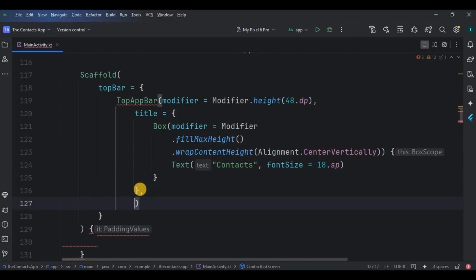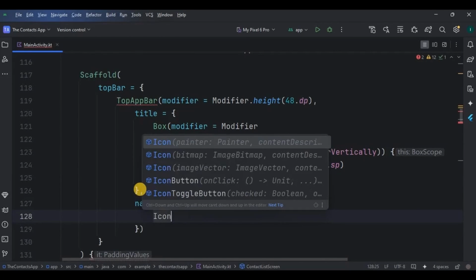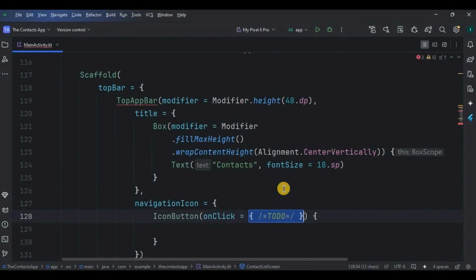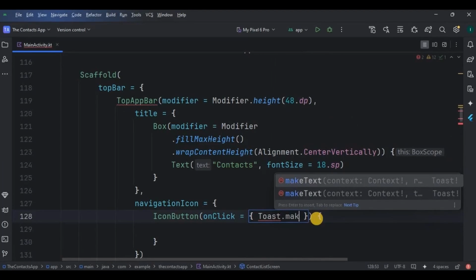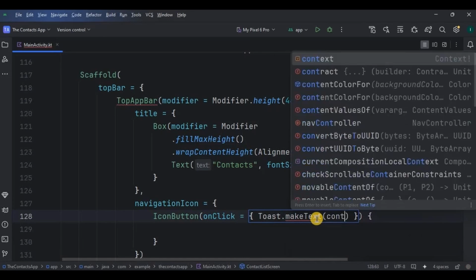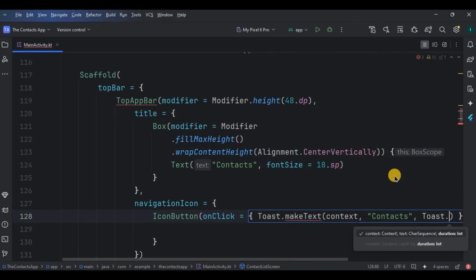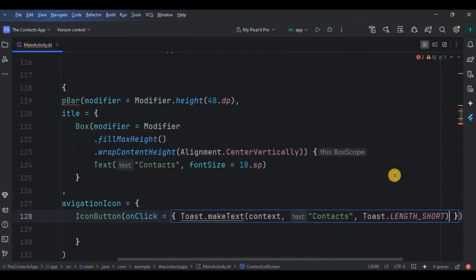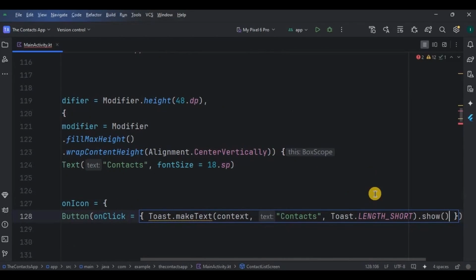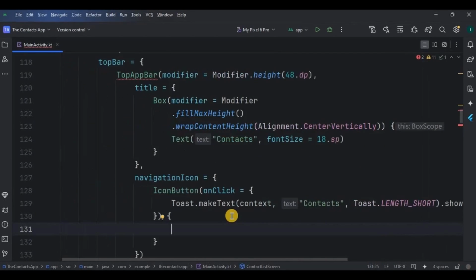Then the navigation icon. I will create an icon button whose on click will be a toast. And the icon will be the contact icon image.